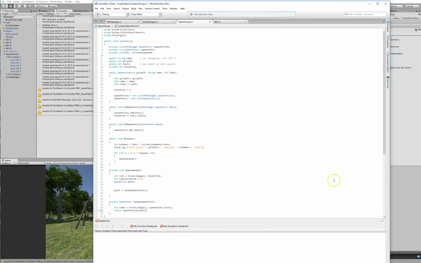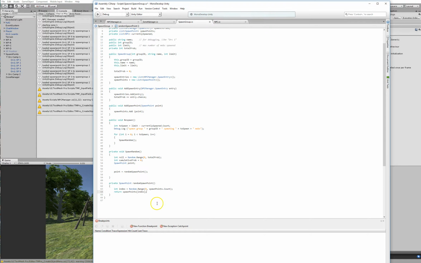I'm guaranteed that this is going to be a valid reference there because, well, I guess if I don't have anything in there, spawn points will be 0, and I'll get something in 0. But assuming that there is at least one spawn point in there, this will work. I'm not going to troubleshoot that just yet, but if I was going to make it completely bulletproof, I'd probably handle that case and then return null. All right, this is going to give me a random spawn point.